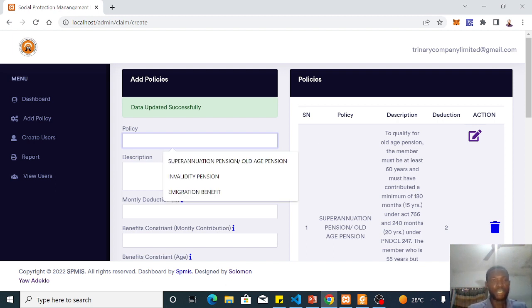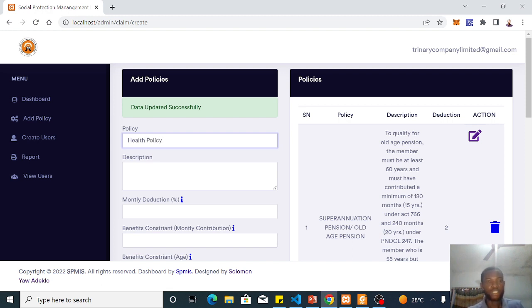So let me add a policy called health policy. For the description I'm just going to say enroll in government health policy.